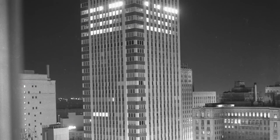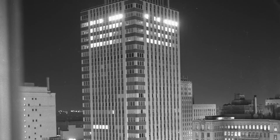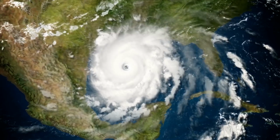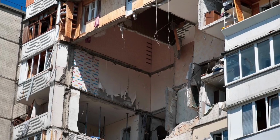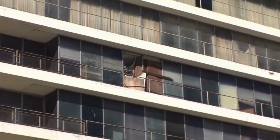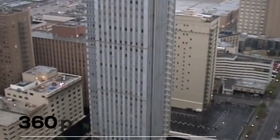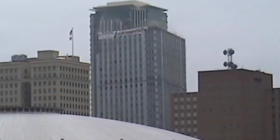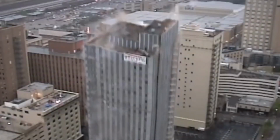The abandonment of this building was not the defining factor of its demolition. It was, however, the impact that the March 2000 tornado had on the structure. It rendered significant parts of the building useless and destroyed the outlook. In 2006, Midwest Wrecking Company took the deal to demolish the structure. It took 360 pounds of explosives and a couple of minutes to bring the tall structure to nothing but debris.